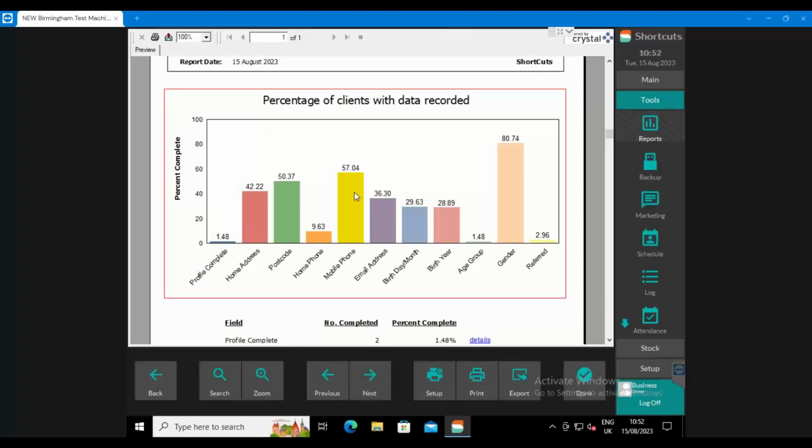Mobile phone. We spoke about clients that maybe no-showed. Were they contacted? Did we have their mobile phone down correctly? Did we have it inputted in the system at all? Were they contacted? If they were contacted, or maybe they couldn't be contacted, maybe they wouldn't have no-showed. So let's make sure we've got all of this information here. It really gives us a total understanding of the client data we have.